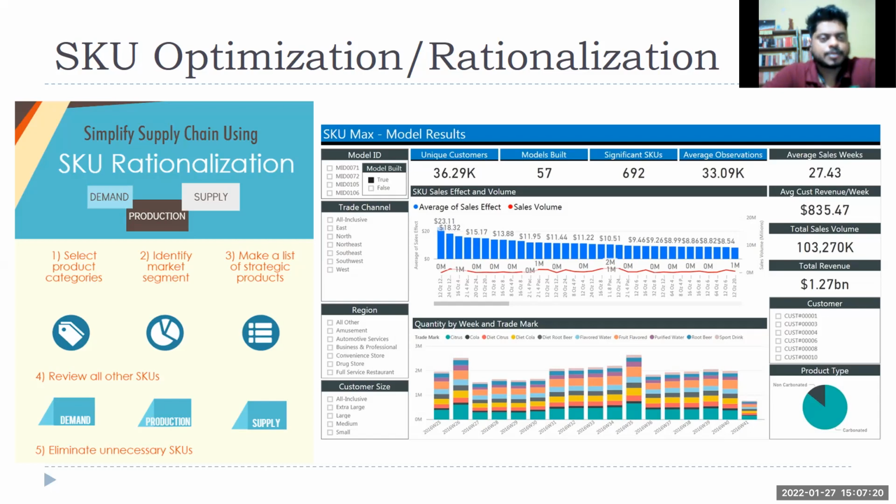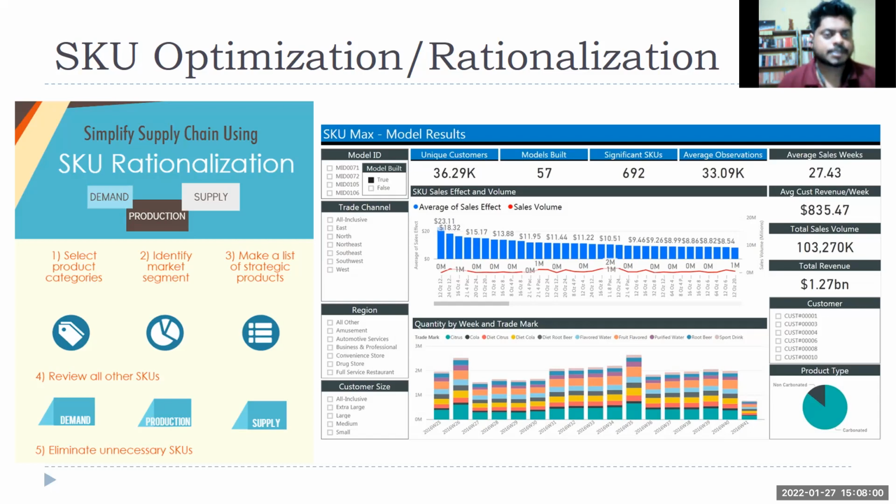Review all other SKUs. Regarding strategic ones, the 80-20 rule most of the time applies. The 20 percent of SKUs which bring around 70, not necessarily 80 percent, but even if they bring 65 to 70 percent of your revenue and profit, those are your strategic SKUs. Sometimes it is a customer requirement also. Maybe they are not bringing much profit or revenue, but customers are coming only for those items. There was a time when people used to go to Reliance and those stores because sanitizers were not available. Then if sanitizers were available, they would buy other items also.